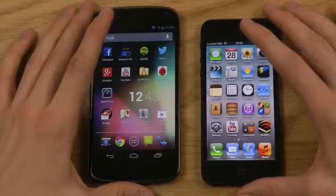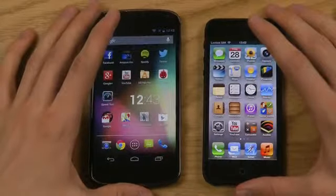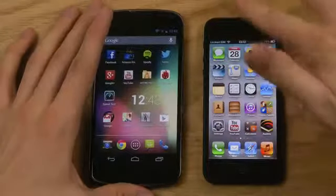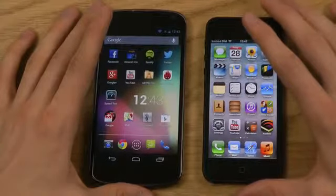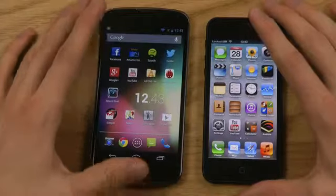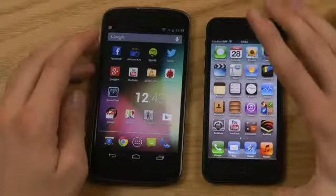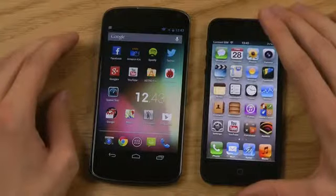If you go ahead and continue now, you have an 8-megapixel camera here on the Nexus 4, and you also get an 8-megapixel camera on the iPhone. Both also have a front-facing camera: a 1.3-megapixel one on the Nexus 4, sorry people, while it is a 1.2-megapixel one on the iPhone.